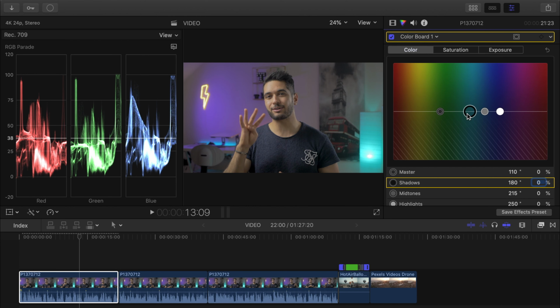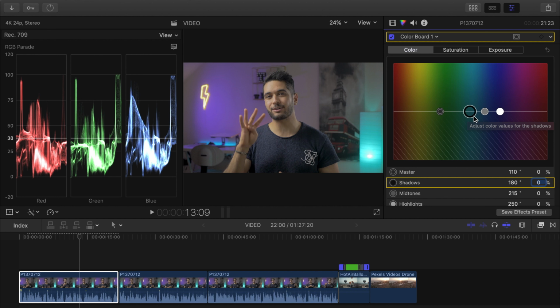So let's go into the color tab. Now, everything looks fine to me right here, but what I now want to do is I want to add a little bit more purple into the shadows, as this has got a purple feel to it. All right, so we're going to just add just a touch. We don't want to add too much, but we've now added a touch of purple. So if we want to see the changes that we've made, let's toggle that off and on. And to me, I think that looks a lot better than the original footage that it was shot on. The skin tones look more natural and the footage pops a little bit more.